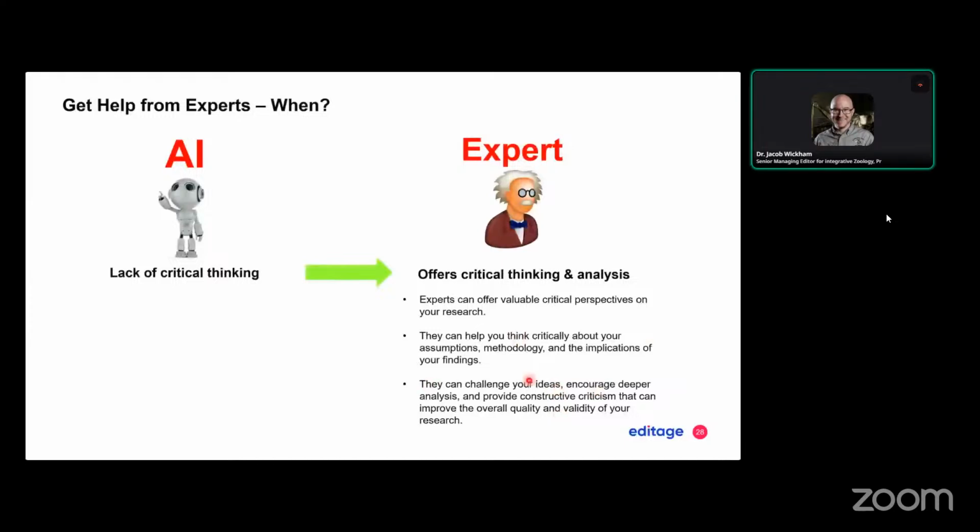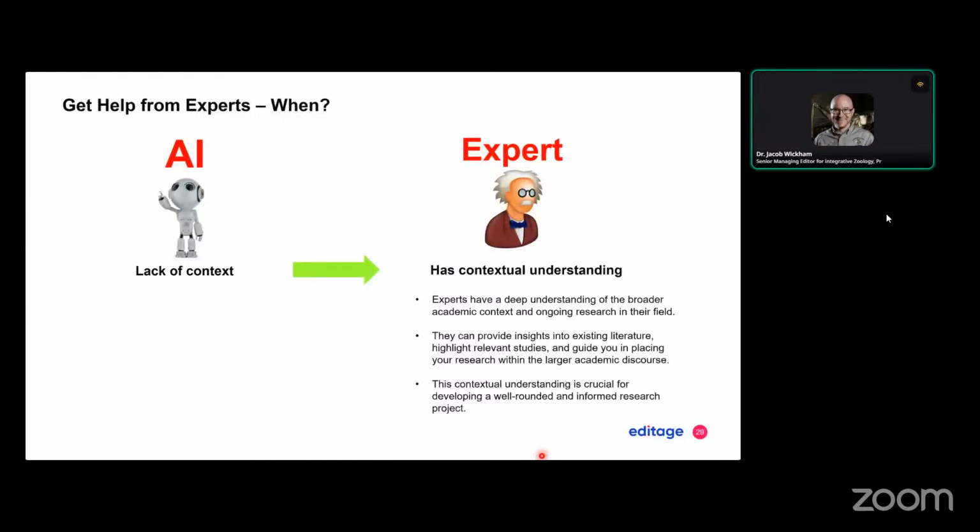For example, a reviewer on your paper can help you think critically about your assumptions, methodologies, and implications of your findings. And also the reviewers can help challenge your ideas, encourage you to do a deeper analysis, and provide constructive criticism to improve the overall quality and validity of your research.